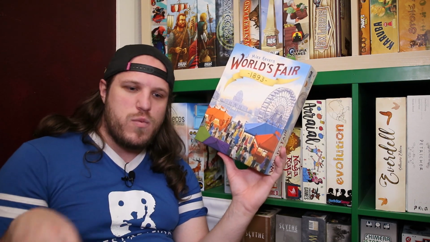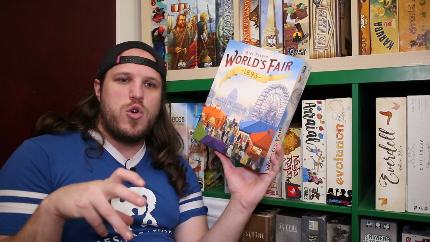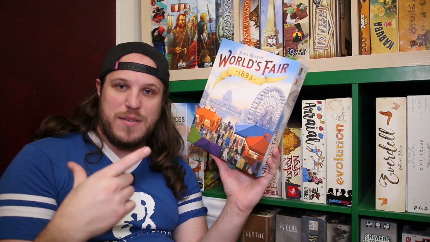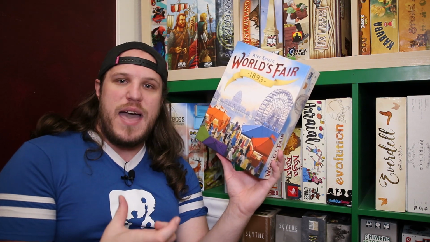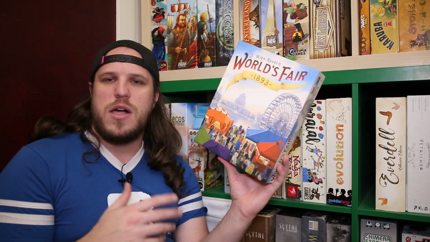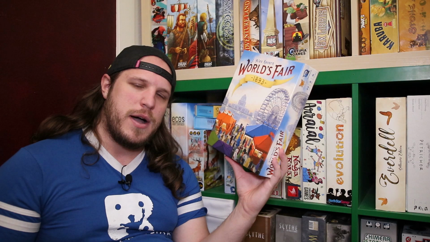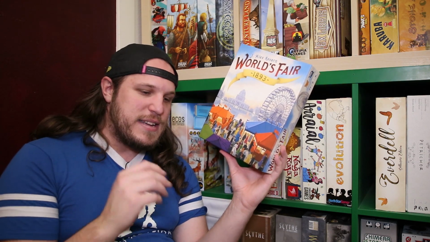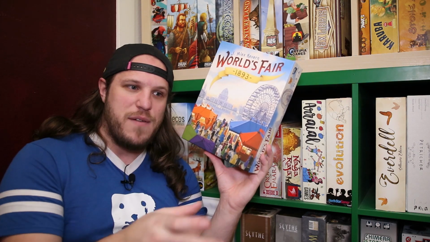And then at the end of the round, basically whoever has majority in all the different areas, so whoever's majority in the manufacturing area, they then, I think manufacturing is gray, let's just say it's gray, or let's go with yellow. Yellow is electricity, I know that for a fact because I just saw it on the back of the box. Yellow is electricity. Whoever has a majority in electricity, they then get to turn in some of the yellow cards they have into these tokens.